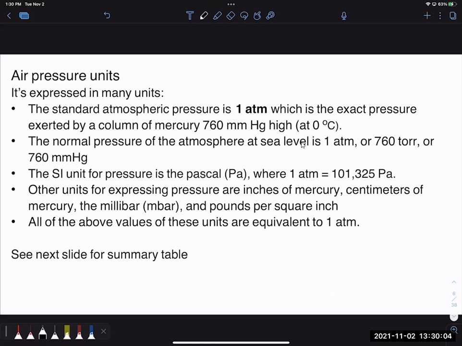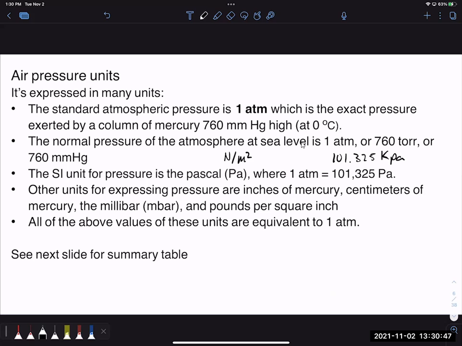The SI unit, though, for pressure is the Pascal, because the Pascal is defined as a Newton per meter squared. So based on other SI units, you get the SI unit, which is the Pascal, which is actually a very, very tiny amount. So to equal 1 atmosphere, you have to have 101,325 pascals. So more commonly, what you'll see is 101.325 kilopascals. All right, so using SI units to make it 1,000 to get it sort of in numbers that are more reasonable.